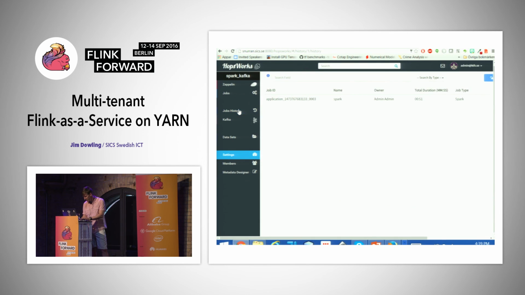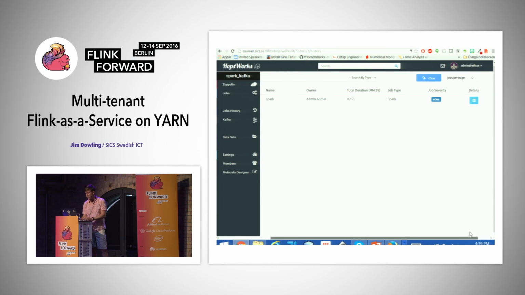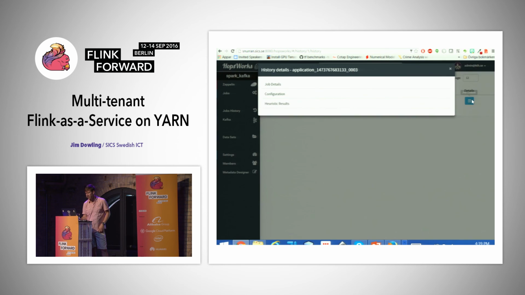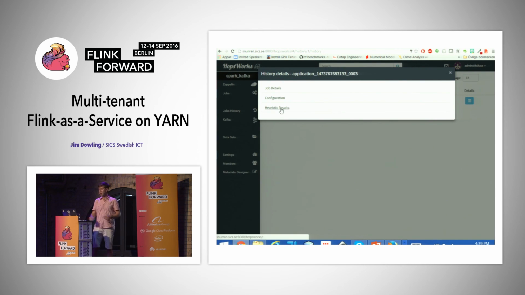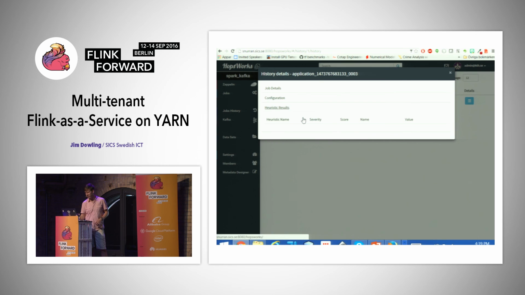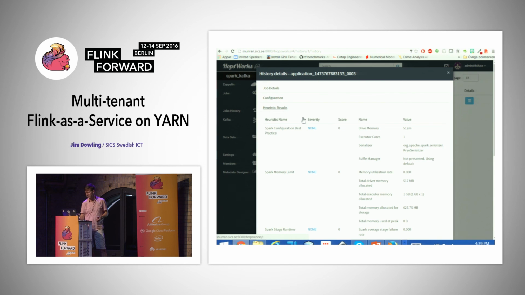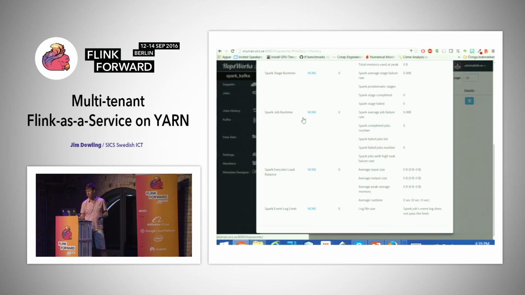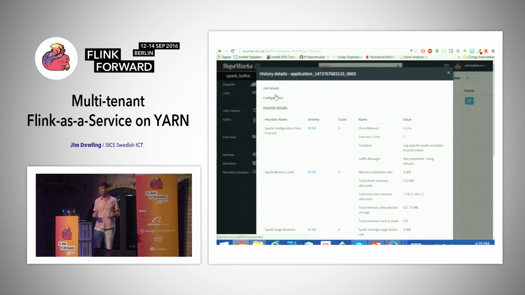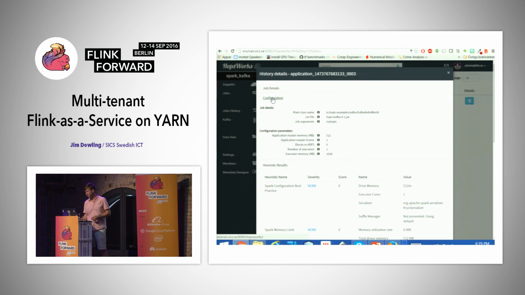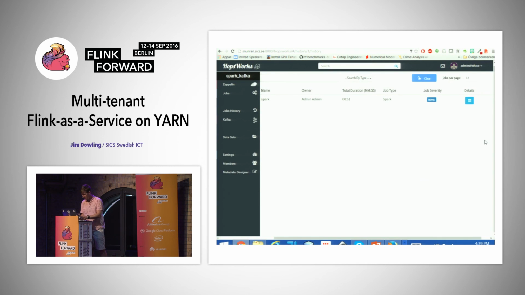And then the history server, it takes a little bit of time, but this is Dr. Elephant. You can see what happens is that I need to scroll over because the resolution's all over the place. What you can do is look at your job results, and it tells you with a bunch of heuristics. And here are the heuristics that Dr. Elephant provides you with. You can say, okay, there didn't seem to be any problems with anything I wrote, but if there were, I would get them there. If there were problems with my configuration, I'd find out some of them there as well. Okay, so that's the demo over. I think I'm out of time.